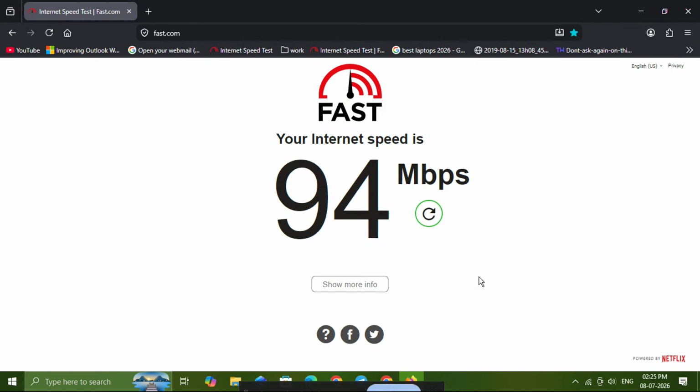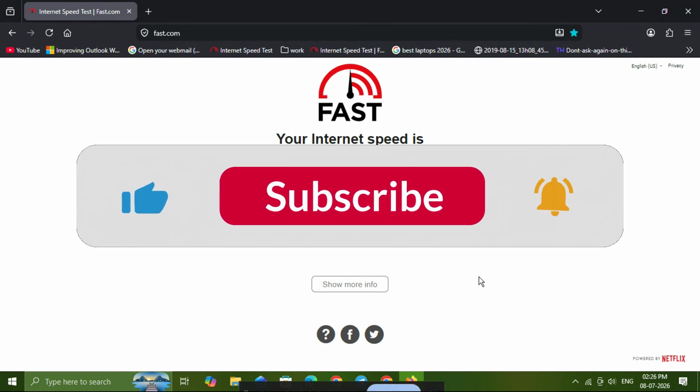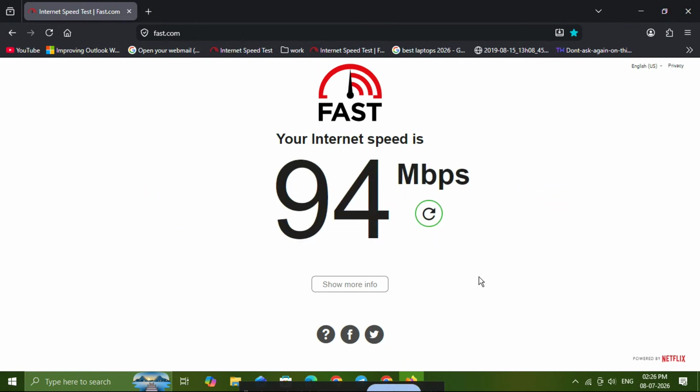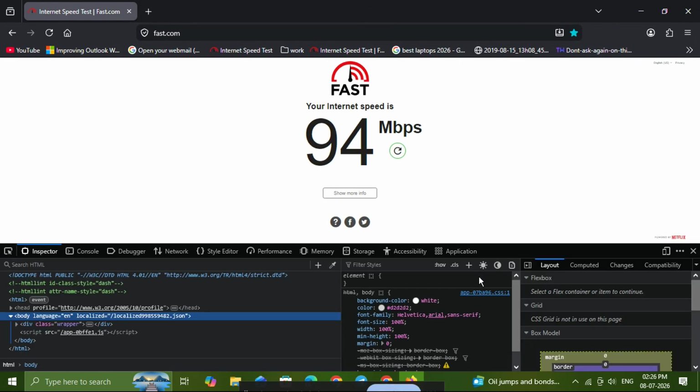First, let's start with the easiest method. On Windows or Linux, press F12 on your keyboard to open Firefox Developer Tools instantly. If that doesn't work on your setup, you can also press Ctrl, Shift, and I at the same time. Both of these shortcuts take you directly into the Developer Tools panel, which is perfect if you want a fast way to inspect elements, view console messages, or troubleshoot issues on a web page.